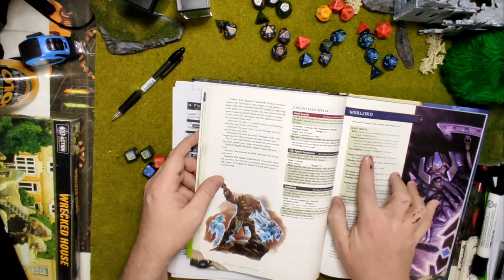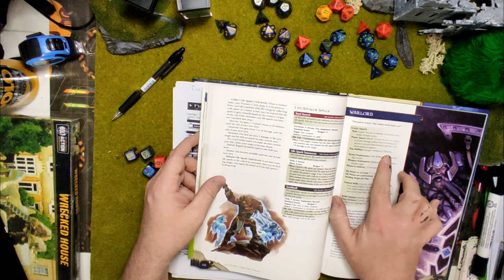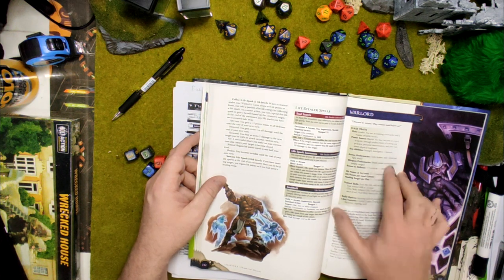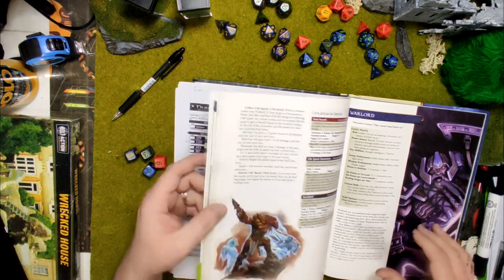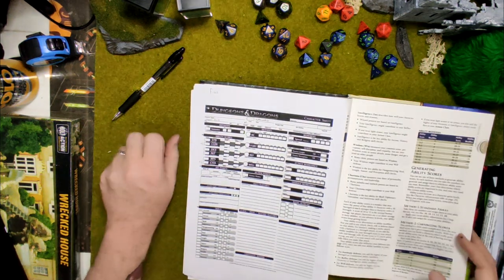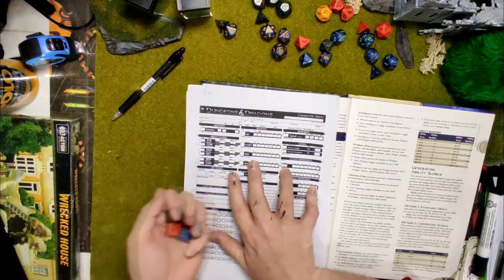Their key abilities are strength, intelligence, charisma. So we want to keep that in mind, right? That's what we want to focus on for him. So here we go. So strength, this one needs to be good.